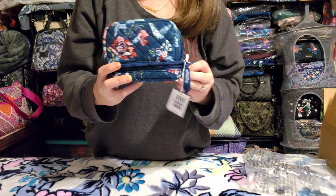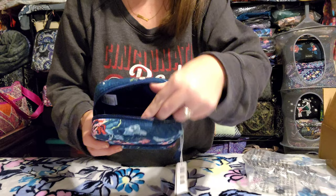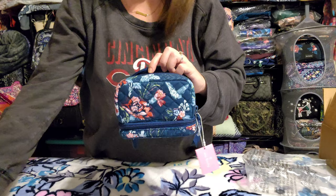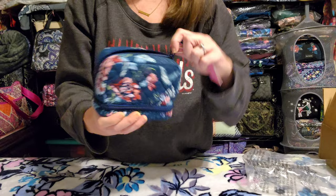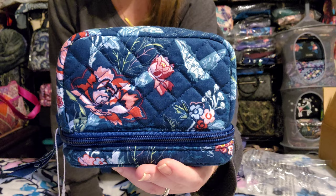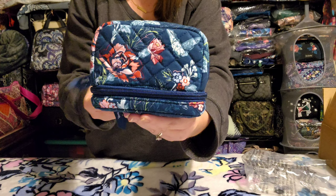I'm not entirely sure how I'm going to use it, but if y'all have any ideas, let me know, because it's definitely an interesting little piece, and I'm glad that I got it. Until I find out if I'll actually use this one very much or not, I probably won't get another one. But I do like this. I think it's a neat concept, the way that they did it. I think you could use it in a ton of different ways, but if you guys have one of these, let me know how you've used yours. Did you use it as it was intended, for medications, or what did you use it for? So that is the Deluxe Travel Pill Case in Rose Toile.